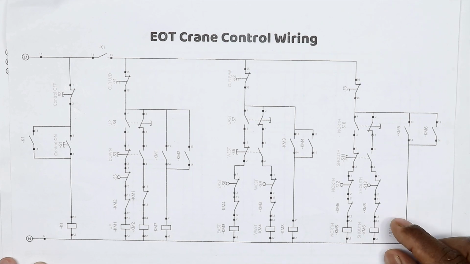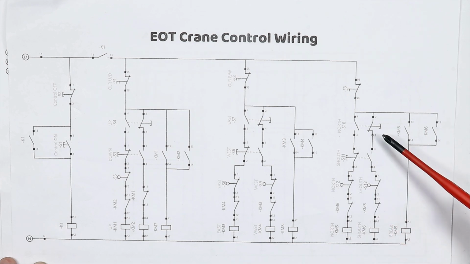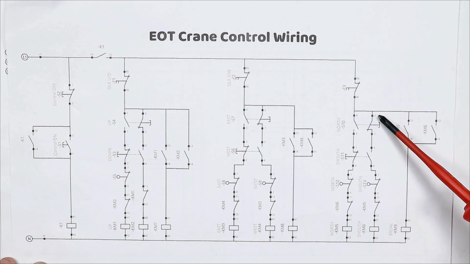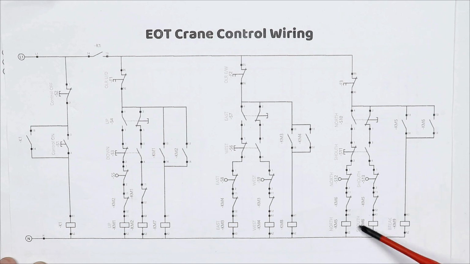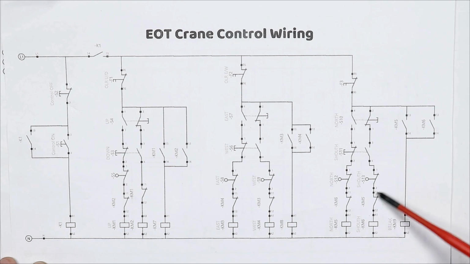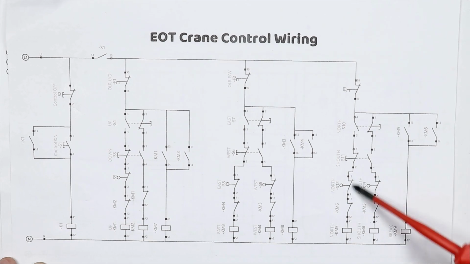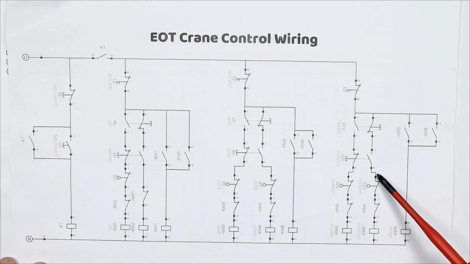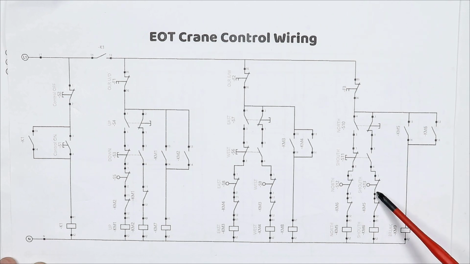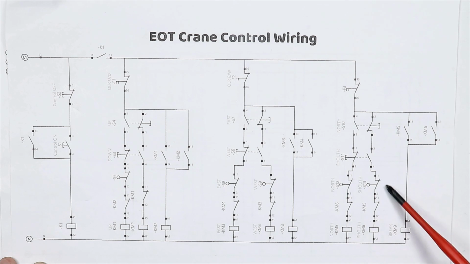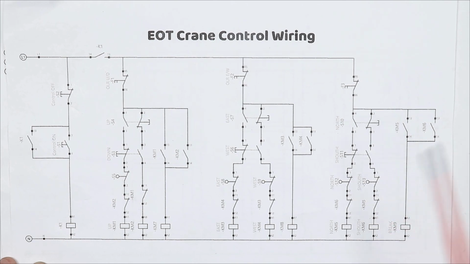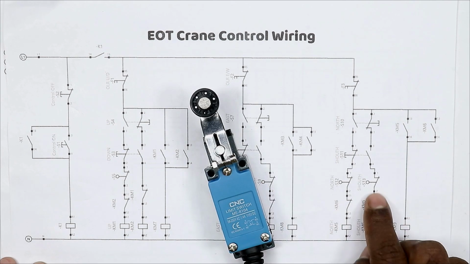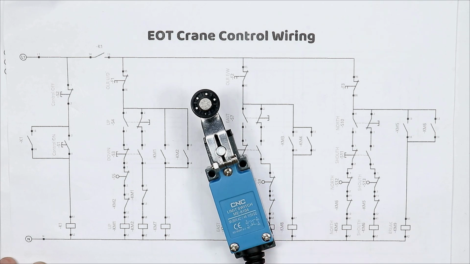If you don't get power supply here, then come above and check the voltage there. If you are getting power supply there but not here, then check the contact in between. After checking this, you must get power supply. Now suppose you are getting power supply here, but at this point you are not. It means this contact, which is a limit switch, this is the symbol of a limit switch, is not passing power supply. This is why the contactor is not turning on.